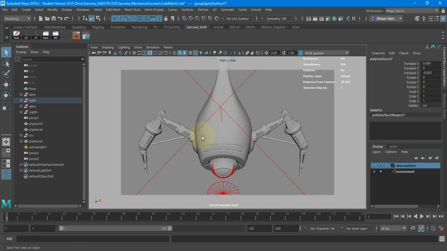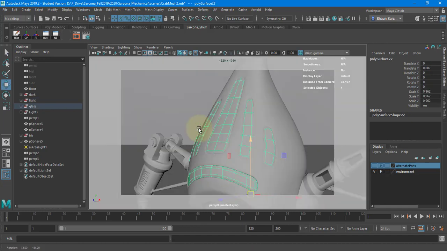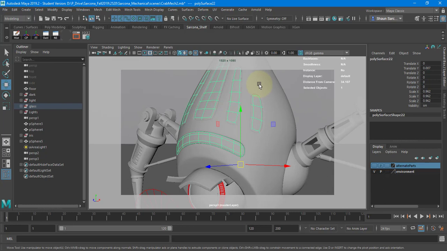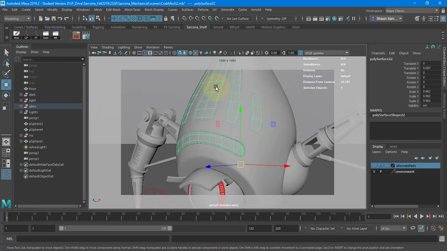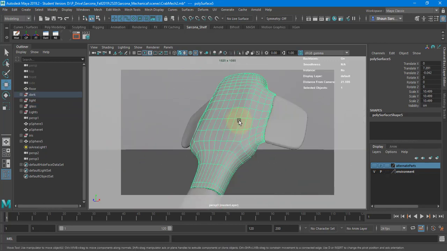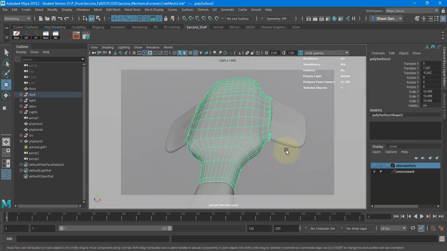Yes, sir? Those screens you had on there, are those separate objects or are they from the objects surrounding it? These are separate objects, but I created this as one shape and then extracted those pieces off to create these. So that way they'll blend nicely. Because if I had some crazy shape like this, it'd be very difficult for me to model that and get it to feel like it's flowing with the rest of it. Okay? And the same thing for these things up here. This was all originally one shape that I then broke off into pieces so that I could eventually have these things animating if I wanted.